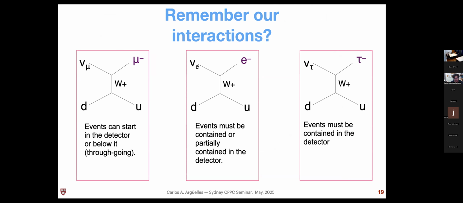We can see the neutrinos in various interaction types. So, for example, we can see muon neutrinos when they interact in the detector or around it, if the muon goes through IceCube. We can see electron neutrinos if they interact inside or in the neighborhood of the detector, and then we can identify tau neutrinos as long as they interact within the instrumented volume at high energies. And so, how do we differentiate these different interactions is by the light, the morphology of the light that they produce.